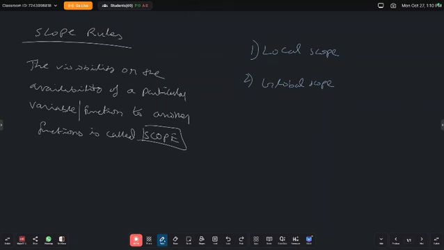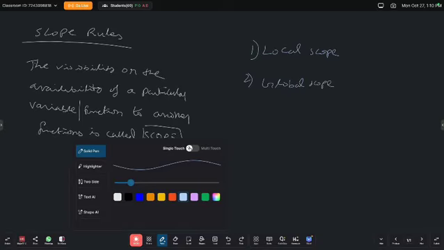So what is the definition of local scope?